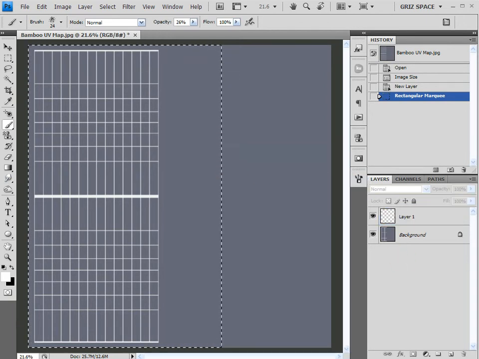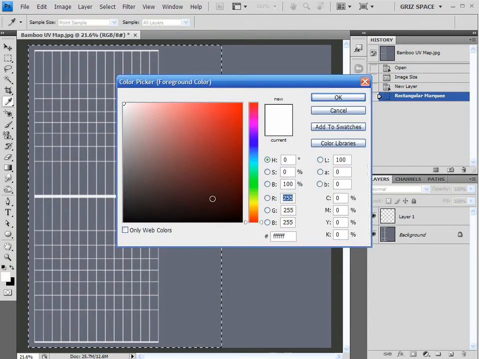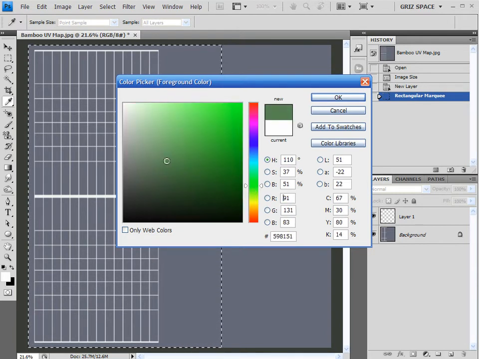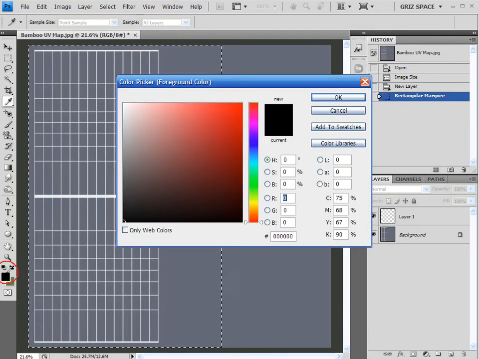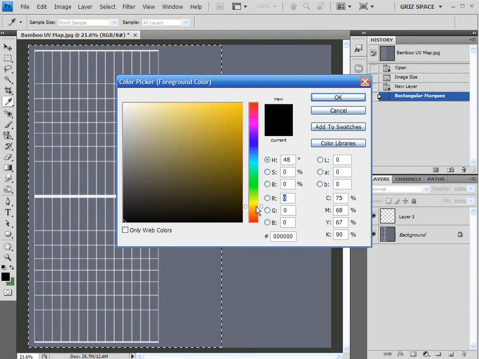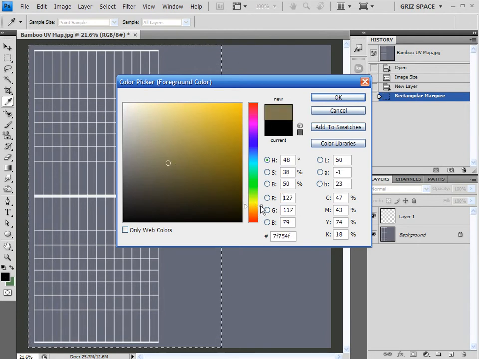Let's hide my brushes. Now I need to set up my colors. I'm going to first start off by creating a green colored bamboo. So let's pick our green, and that looks to be about a good bamboo color. And now let's change to our background, and we'll find another green color to go with this.